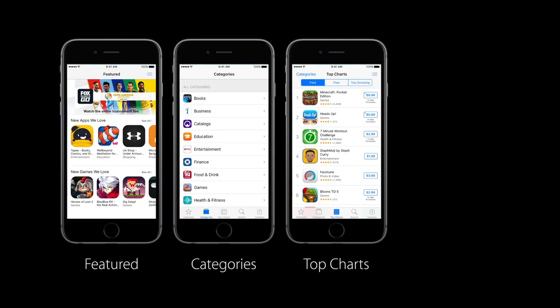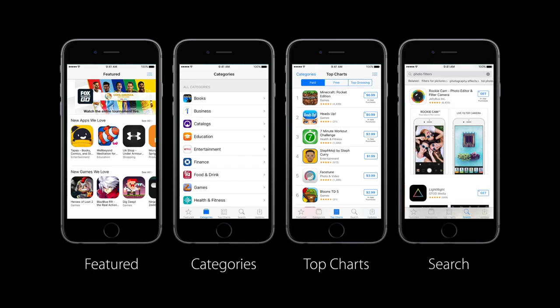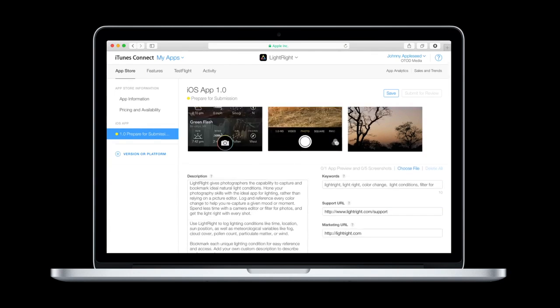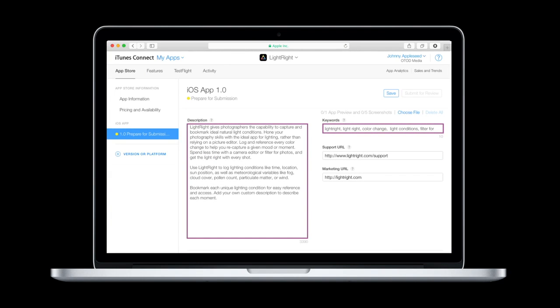And whilst editorial features are an amazing way to get a quick burst of awareness and download activity by users, with over 1.5 million apps in the US App Store, a more sustained source of downloads for your app is if it shows up for relevant search results. Now, the best way to improve discoverability and the likelihood a user will tap on your listing in App Store search is to optimize the metadata for your product page. Ensure your app name, imagery, description, and keywords are highly relevant and appealing. This should be the prime focus of your efforts to support your app's discoverability and downloads.